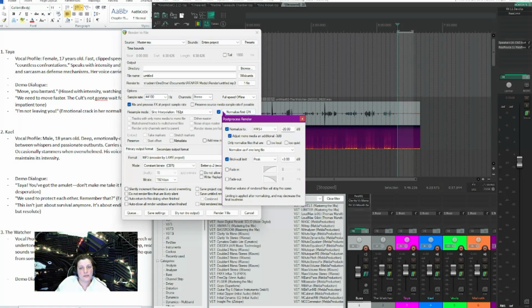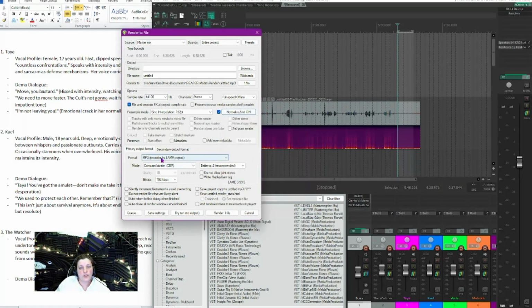Turn on your normalize. Make sure you're in MP3 mode. You're in constant bit rate, which you have multiple in here for music. You want constant. And 192. So that is not your standard setup. Please set it to 192. That is what ACX wants. That is the bit rate they tell you to set it to.